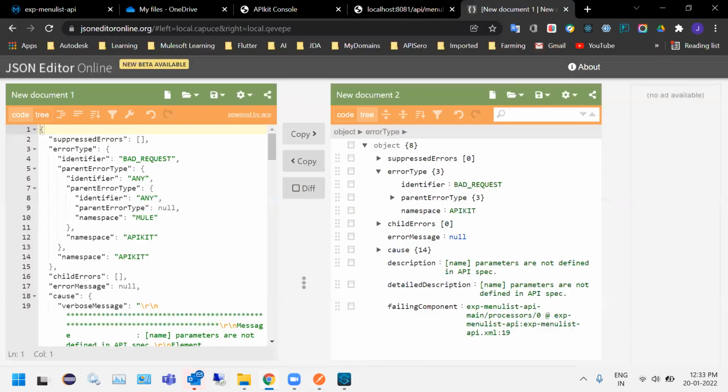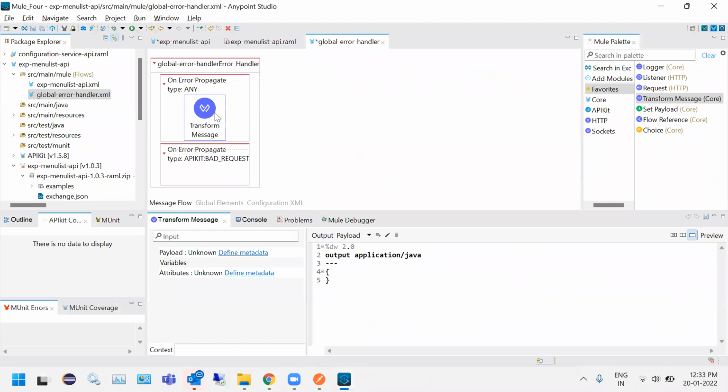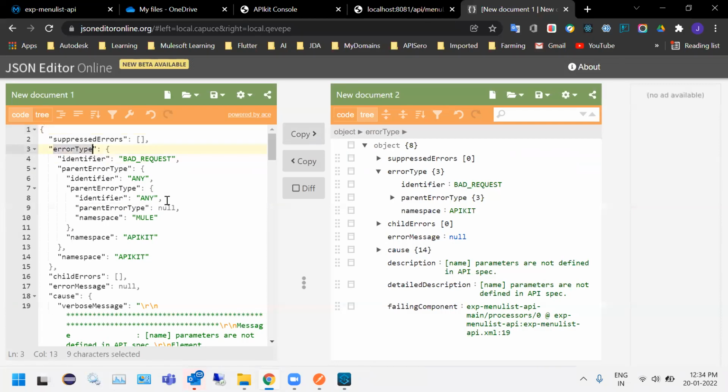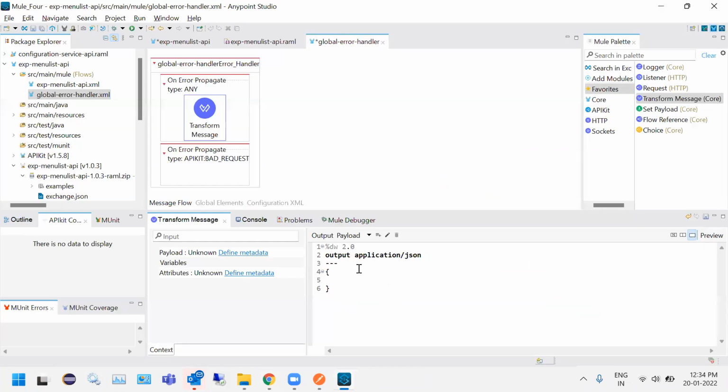For that, you need to assume that you have an error payload here, and you need to decide what response you need to generate. The valid points for this are that we need to print the error type, like error dot error type, dot namespace, and then identifier.